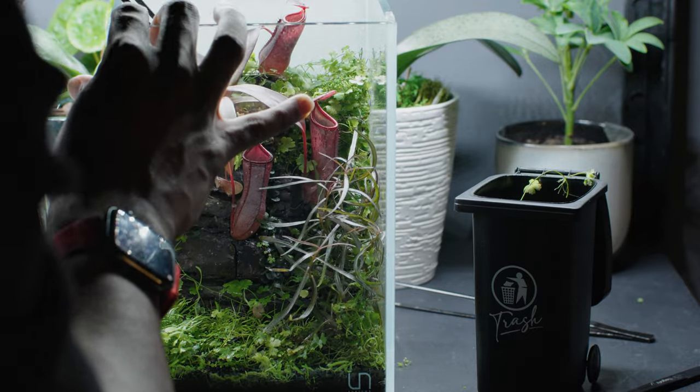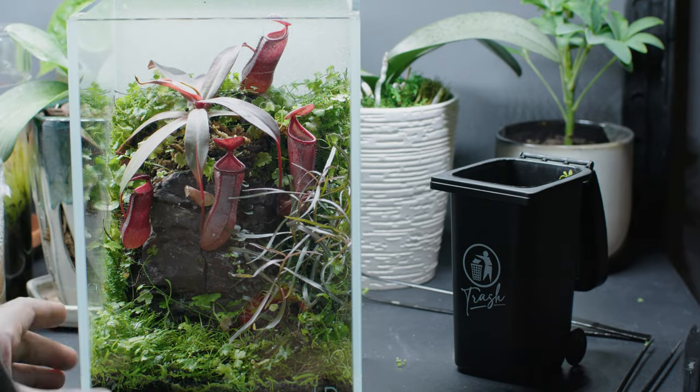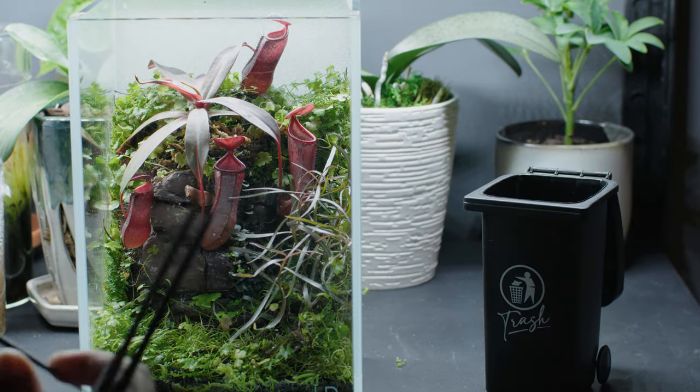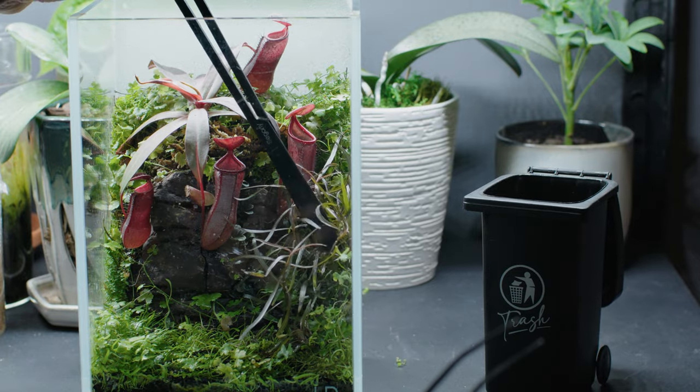You definitely want to trim all the excess. You're going to want to clean it up, replant, do what you need to do. This way you could enjoy it for a longer period of time. I definitely don't want to redo this anytime soon, because I feel like it just started growing.